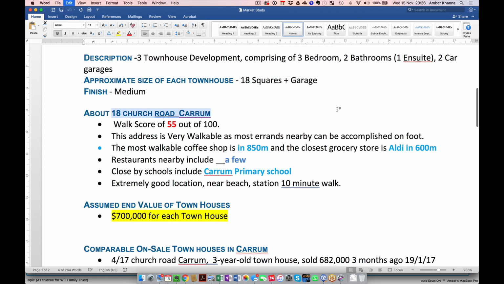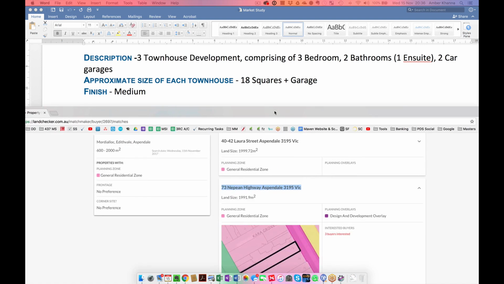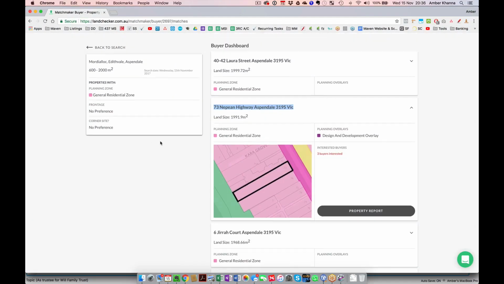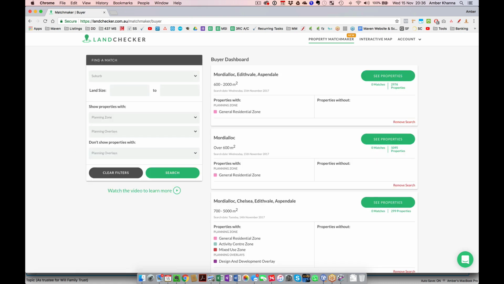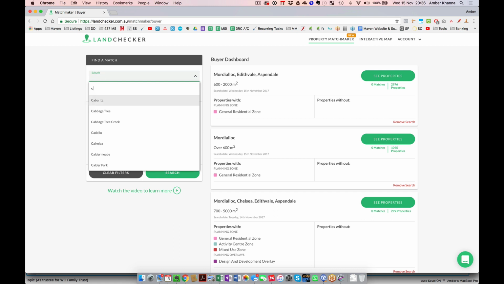Okay, I'm actually gonna share a new site with you, which I haven't shared with you before. And John asked me a question regarding zoning and everything. This is a site called Land Checker. And this has to do with all the planning and everything. What you can do over here, you can go in here, select your suburb. Now, I think they've already got that in Melbourne and New South Wales, and the Queensland site is actually just about. They're adding the Queensland one very soon.